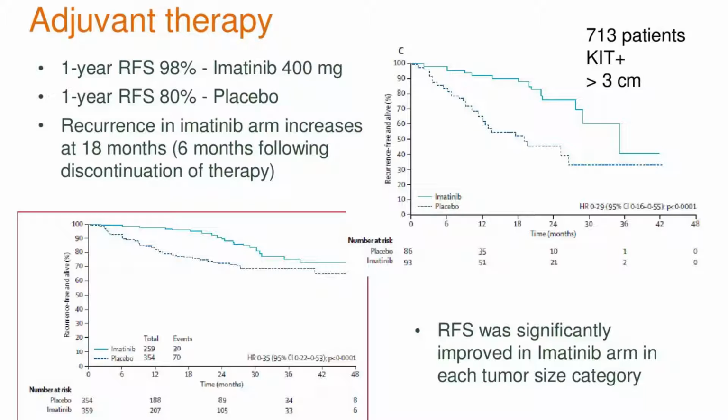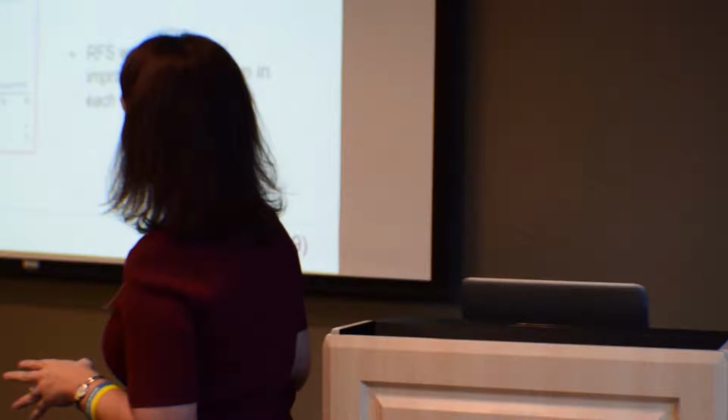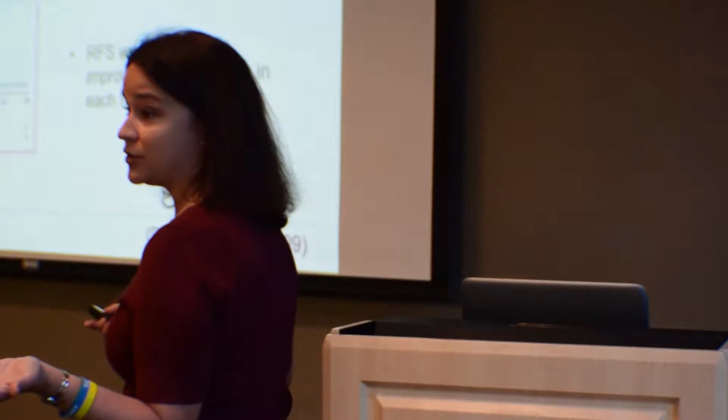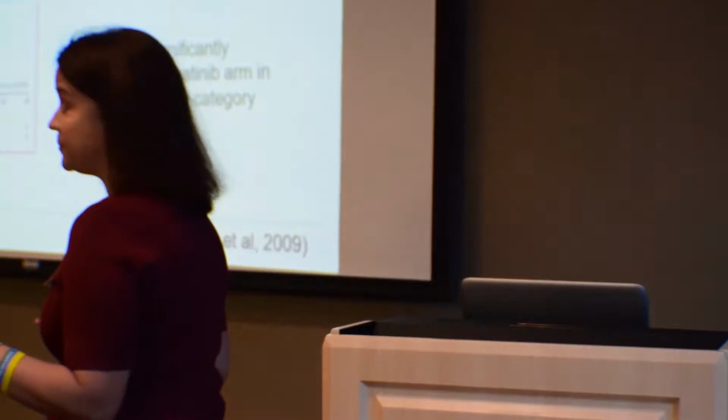And so you can see here that in this picture, 100% of patients start out free of their disease, and it slowly drifts down as a few patients will have their GIST come back. So these two lines reflect either Gleevec being used for 1 year after their surgery versus a placebo or a sugar pill. That's the bottom line. And so overall, this trial had about 700 patients that were put onto this protocol, and you can see that there was a difference in patients that got Gleevec versus patients that didn't, that just got a sugar pill.